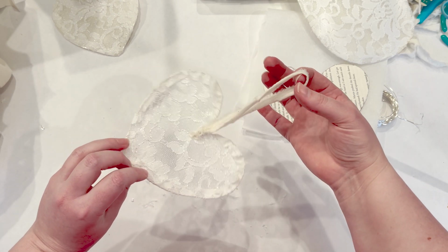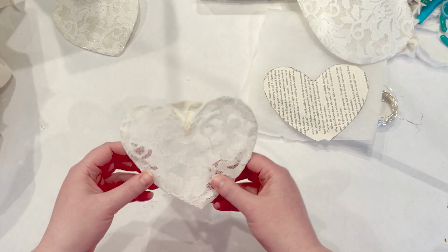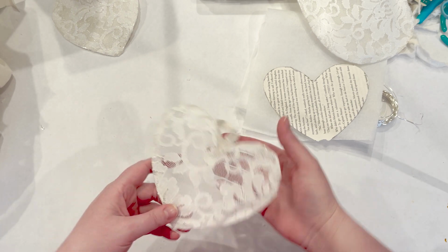I had some friends on Instagram that wanted to do a Valentine's craft to share, so that's why I'm making these, so that I can share them with you.